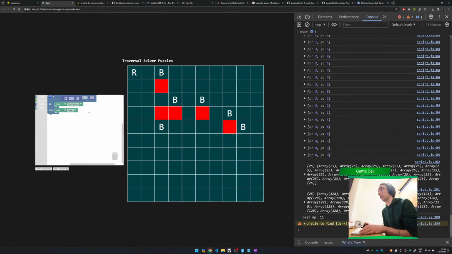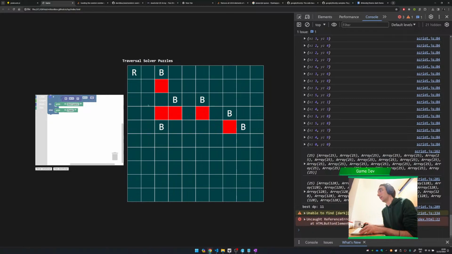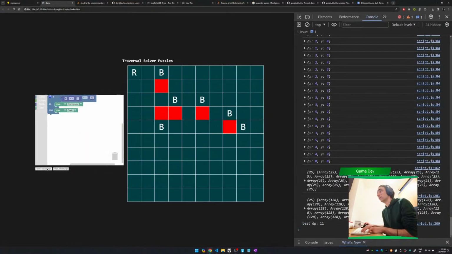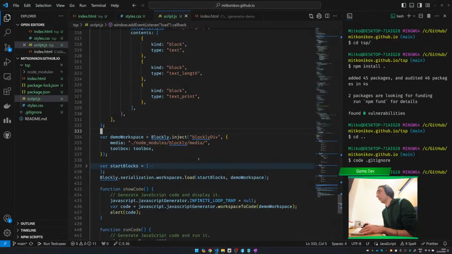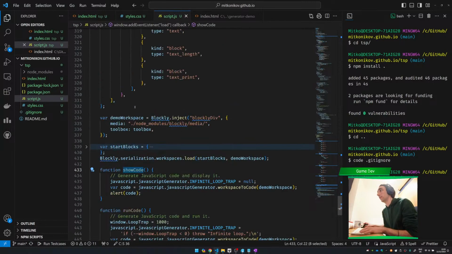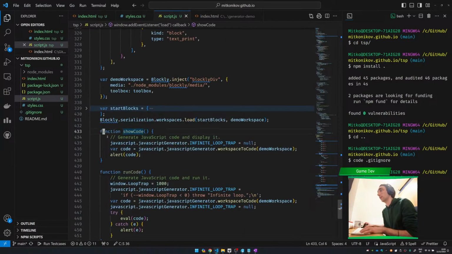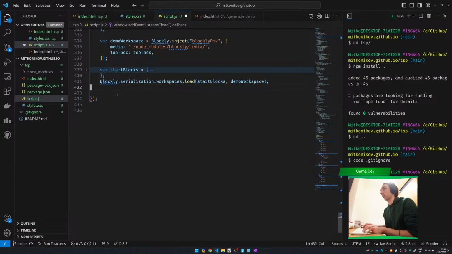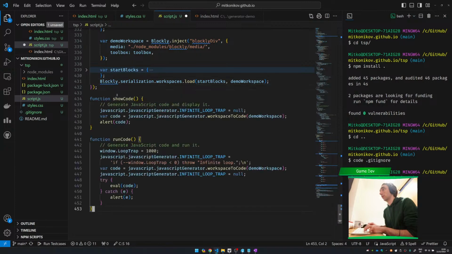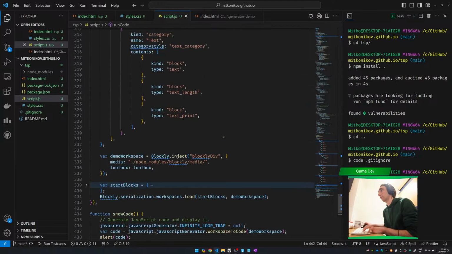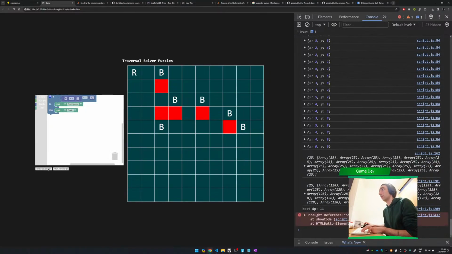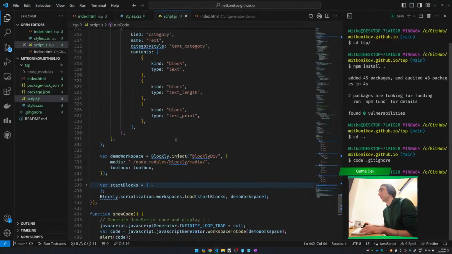Okay, nice. So now if I run this show thingy, show code is not defined. No, show code is defined. It's just not defined. So show code. If I do show code, workspace is not defined.